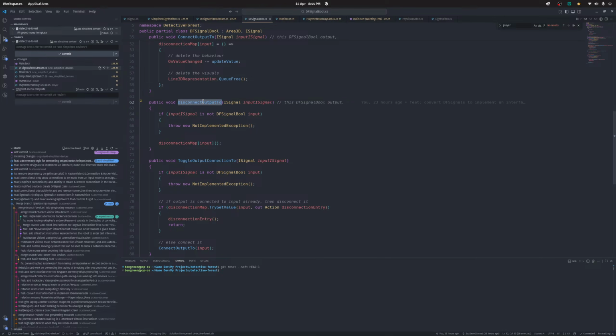Yeah, I think this isn't actually needed as a function.